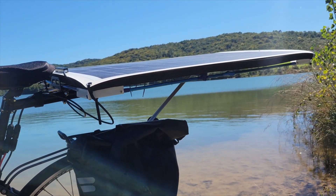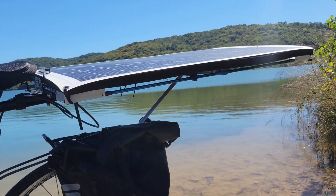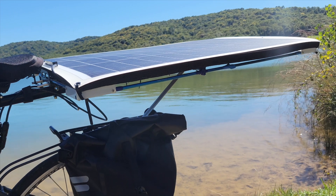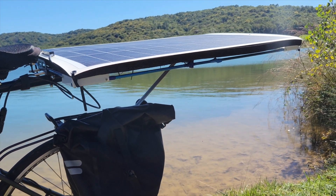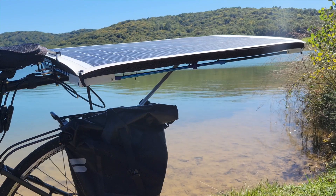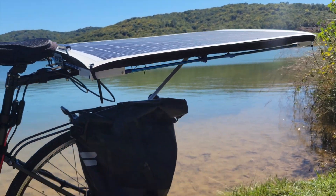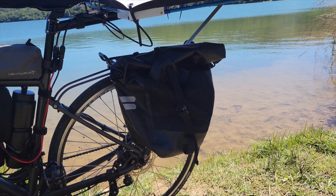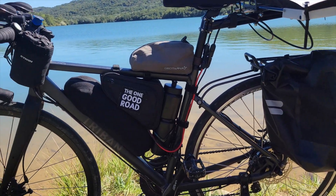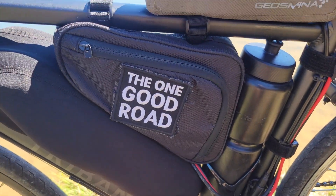In the future I'll make it look much prettier, but it does the job. There's also a foam pad between the solar panel and the frame to stop it from rattling too much. The nice thing with this setup is it's super minimal — you don't need a trailer. I'm charging the battery right now, and I can also keep my bags below on the rack, which is really cool.